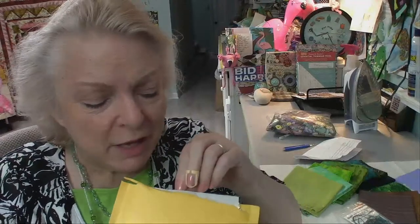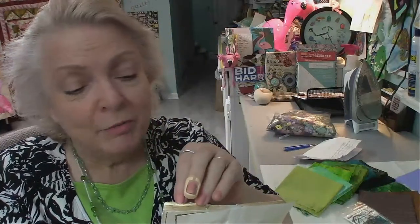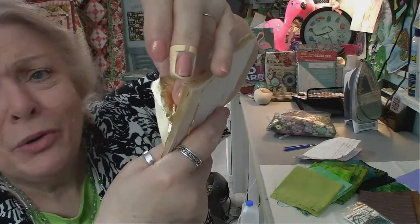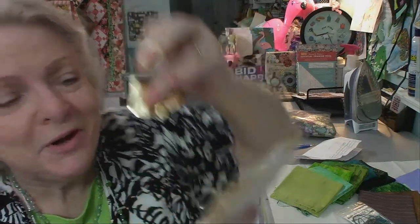Before I go, and we're just about done, I want to show you something. I told you the other day I was ordering this, and I'm not sure where I might use it. I might use it on a quilt, but mostly for polymer clay making. I got some faux gold leaf. And I mean, this stuff is so thin and fragile. Oh, look how fragile. All I did was kind of touch it and it tore off. So this will be used for something, trust me.